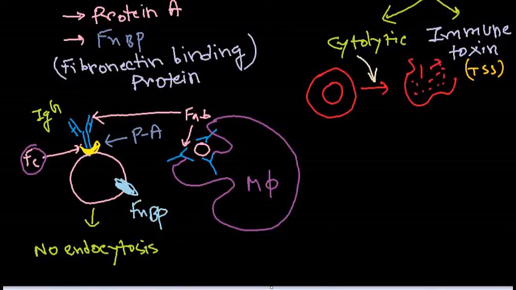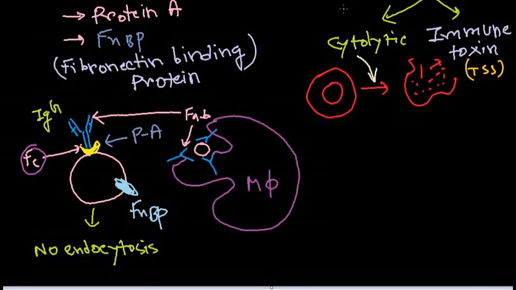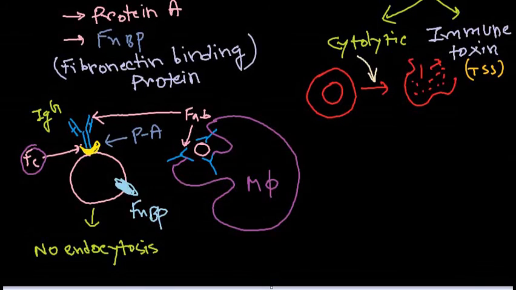Now the immune toxin's mode of action is something like this. We know that the T cell, or T lymphocyte, needs to be activated, and it is attached to a certain kind of antigen presenting cell, right? So there is an interaction between the T cell and the antigen presenting cell. For example, if this is the host cell, let me draw.